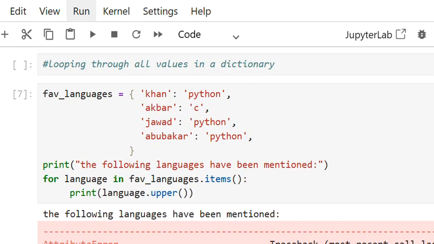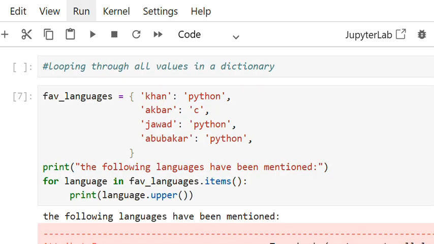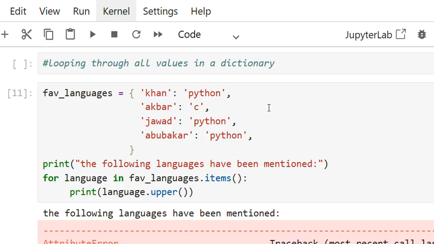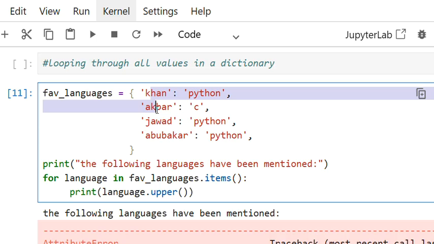I deliberately did this to test whether you remember what we coded in the previous videos. We get the error because I want the keys to be displayed, like Khan, Akbar, Jawad, Abu Bakr, and I told you that to display the keys we don't use items or values.